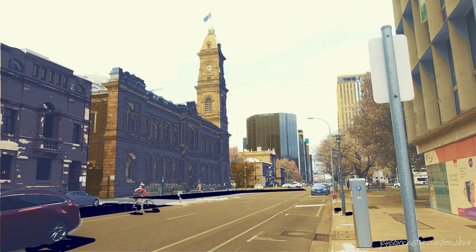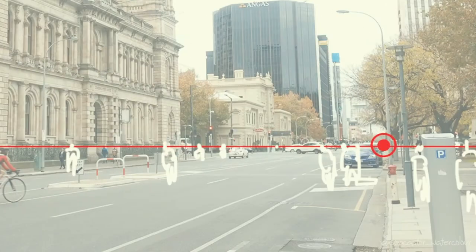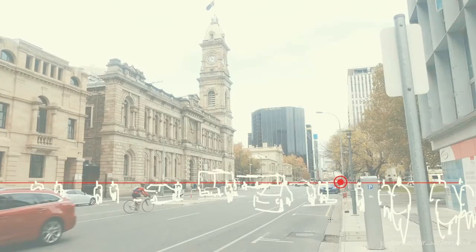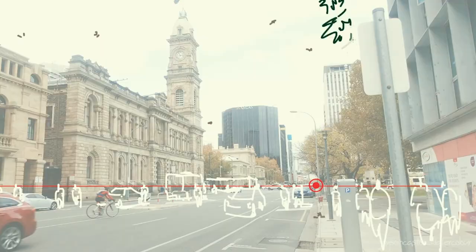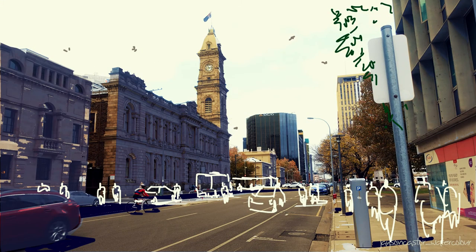Now, the picture was all good and it applies the rule of thirds, but it lacks action. Watercolor painting is all about telling a story, or else it is merely a plain picture. So what I want to tell here is a busy intersection, heavy traffic in Adelaide, and people scurrying across in an afternoon peak hour.